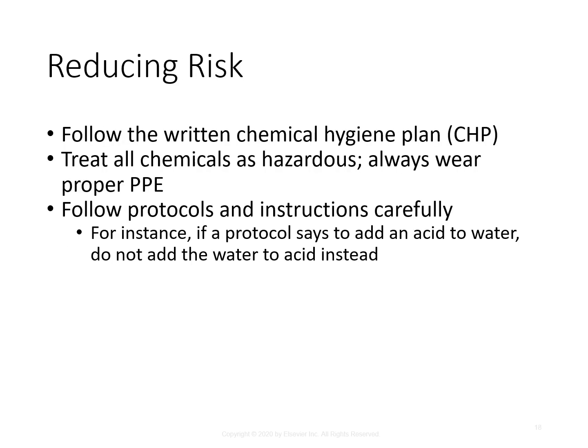So trying to reduce the risk, most labs are going to have a chemical hygiene plan in place. The hygiene plan will help to describe all safety procedures, special precautions, and emergency procedures used when working with those chemicals. You're going to try to treat all chemicals as hazardous and make sure you always wear the proper PPE when handling. Follow the protocols and instructions carefully. So for instance, if a protocol says to add acid to water, don't do the opposite and add water to acid. There's a reason it says that, right? So make sure you're following these instructions.